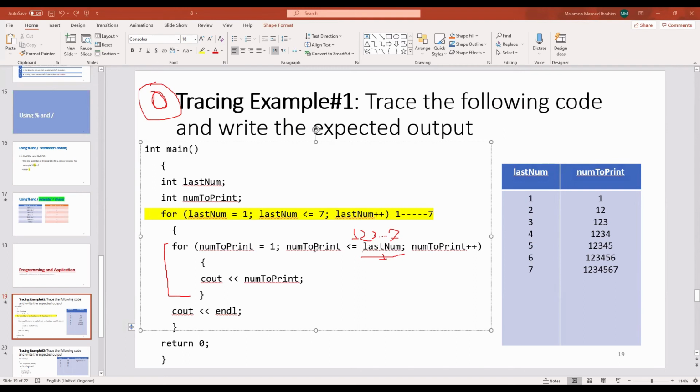So I will start from 1 to 1 and print num to print, which is 1. Then, and listen carefully to this, after I exit this one, I have printed a new line here. This statement should not be inside the inner loop. If you want this shape, the new line should be outside the inner for.